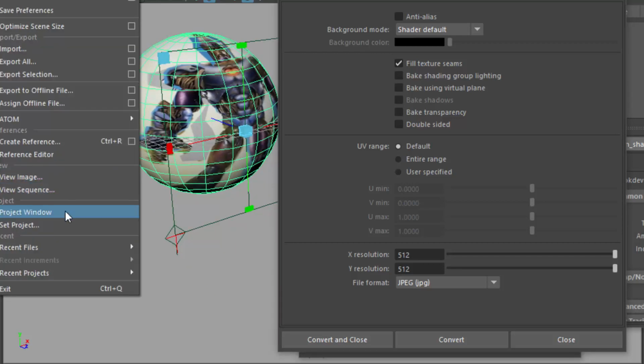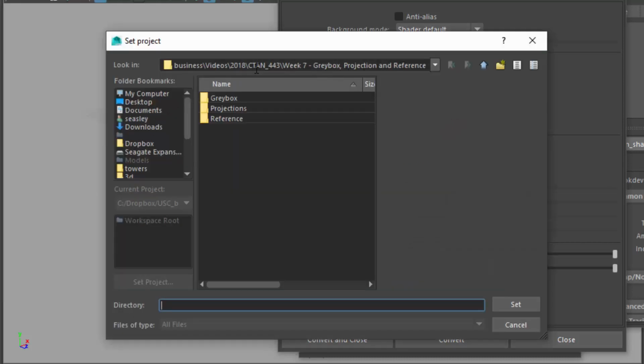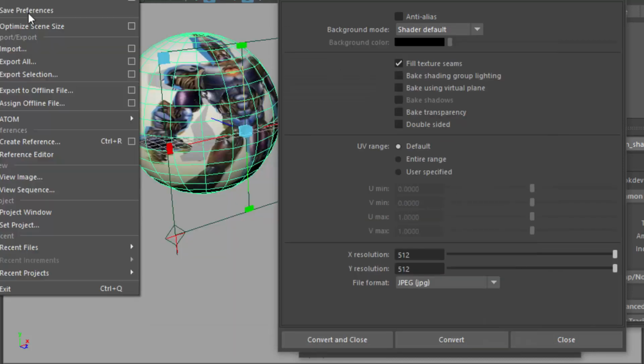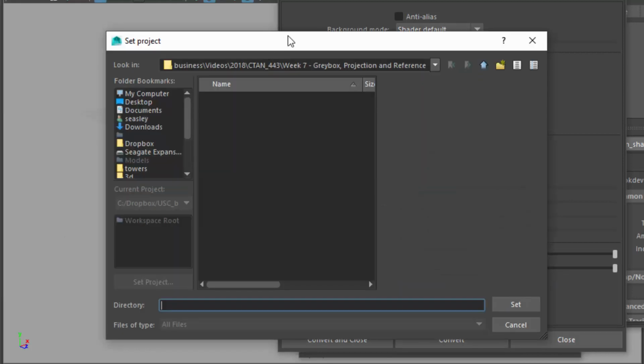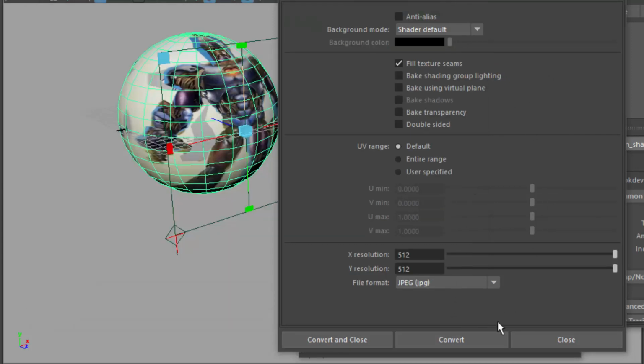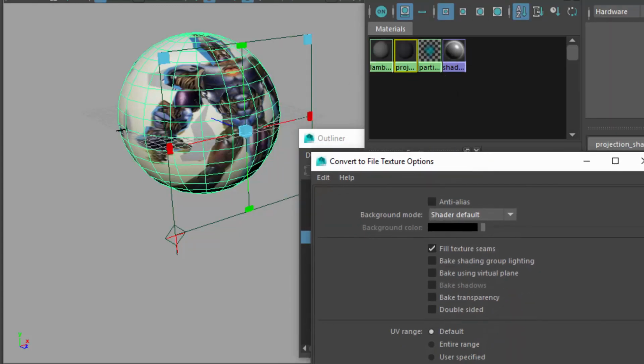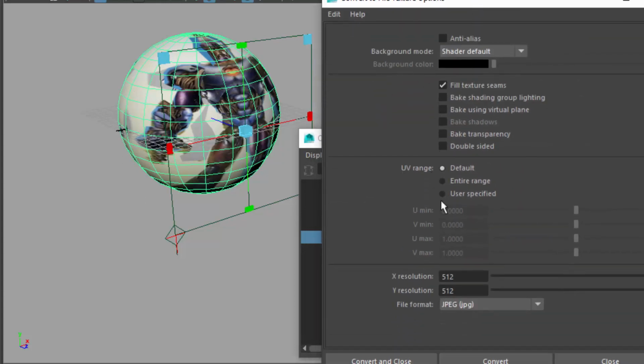I have set my project here in Maya. I've set the project to a particular folder, so I know where it's going to convert this image to. So you may want to check where you've got your set project, because that's where it's going to place this default converted shader, and you don't want to go looking all over Kingdom Come for it when you're done. So at this point I've got the shader selected, boom, yellow. I've got the geometry selected simultaneously, and I come in here to convert file, and I can click either convert and close or convert. And I'm just going to press convert and close.